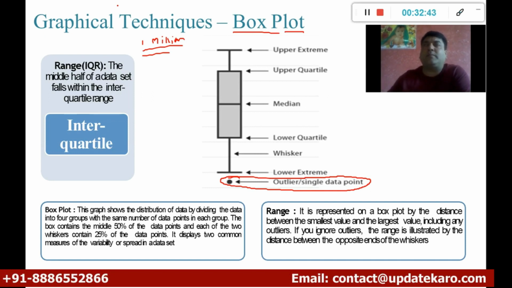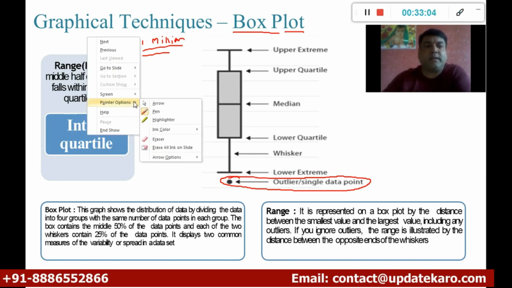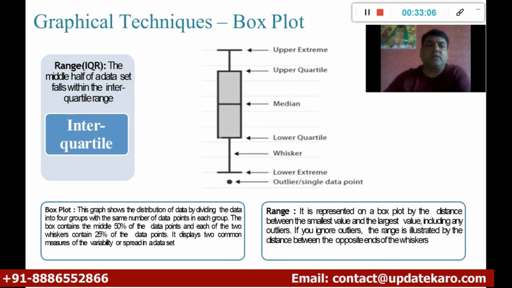Then, probably by a filtering process or something like that, you may remove those values, or you may still keep them in your analysis. That is a part of the discussion later on. But first of all, we need to understand which are the outlier values. So Boxplot is one of the techniques which gives us these values. Let us first understand the various components a Boxplot carries.